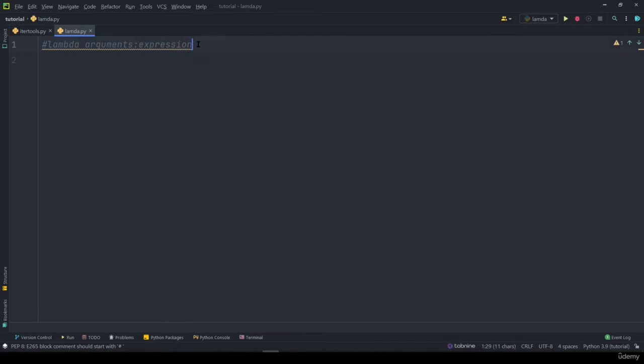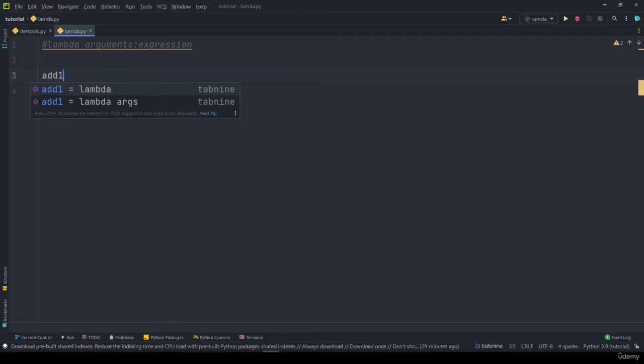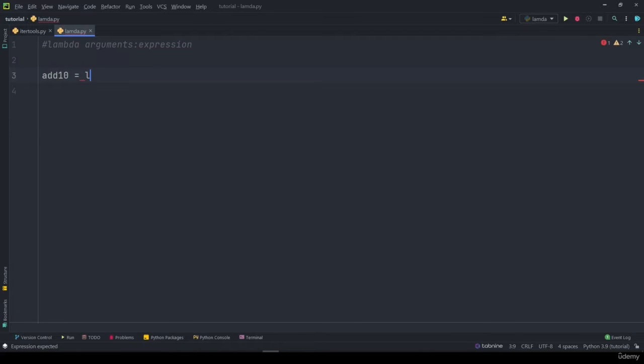Let me show you an example. I'll declare a variable here called add10 and I'll say lambda x: x + 10. So this is a small lambda function that can add 10 to a given number. Here the argument is x.